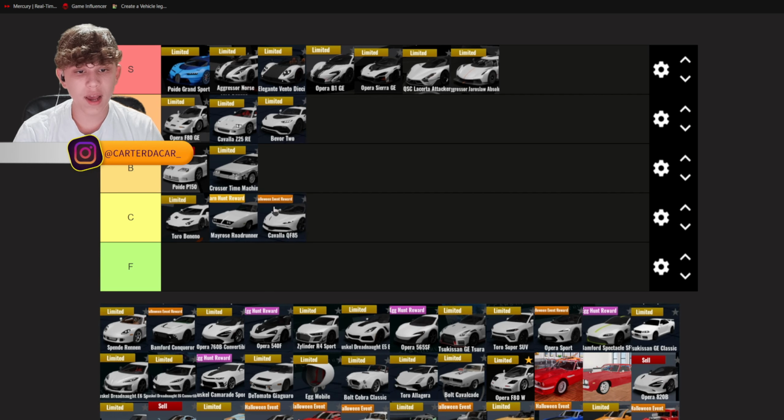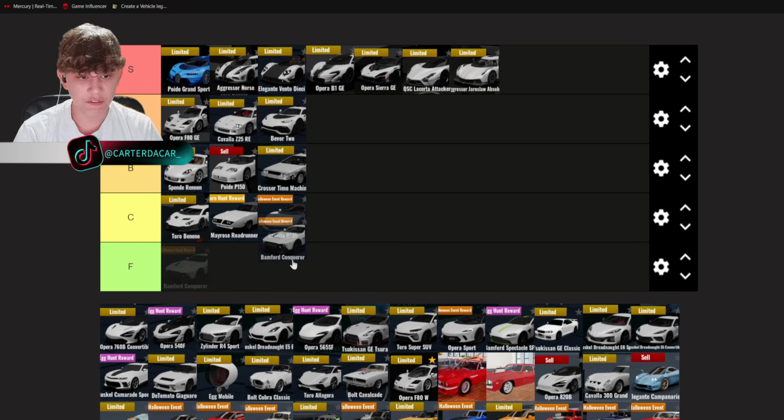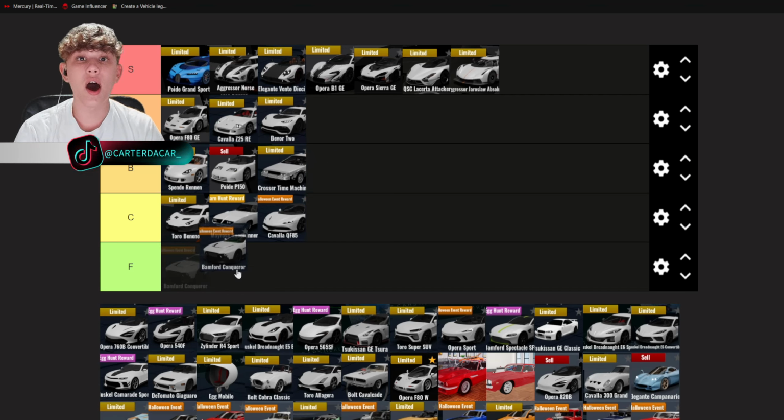Okay, well, I don't even get why this car is an event car. I think, yeah, that's a Halloween event car. Why would anyone want that to be an event car? That should just be an on-sale car. Like, that's definitely gonna be a C tier. The Porsche Carrera GT, I'm gonna put that like top of B tier. Okay, next up, the Aston Martin Victor. This thing's an ugly Aston Martin, I'm gonna be honest. That's an F tier car for me.